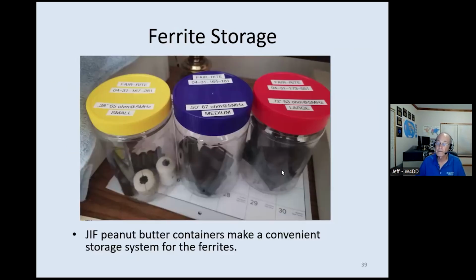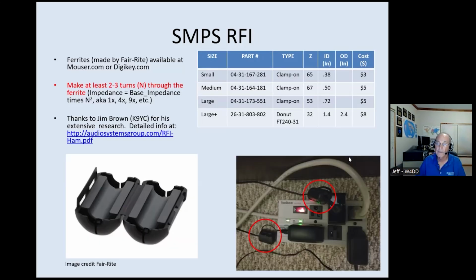Those clamp on ferrite beads you have, do they come with the type of core they are, like type 43 or whatever? Those are type 31s. If you look at the part number, yeah, all of them are type 31. So the part number here, I kind of broke it up, 31 is the material type. Okay, I see that. Yep. Now, if you're dealing with VHF, it's different, but for HF, mix 31 is what you want.